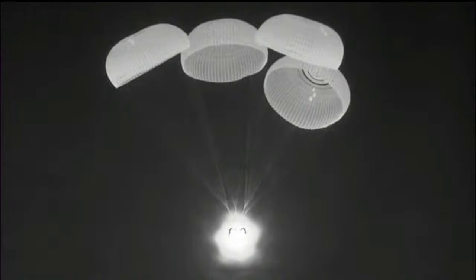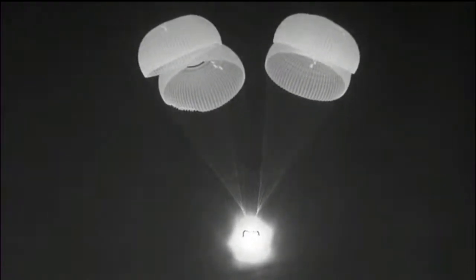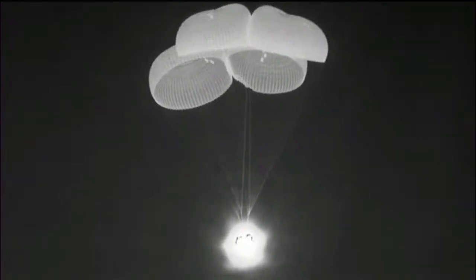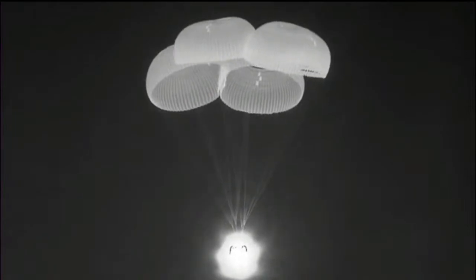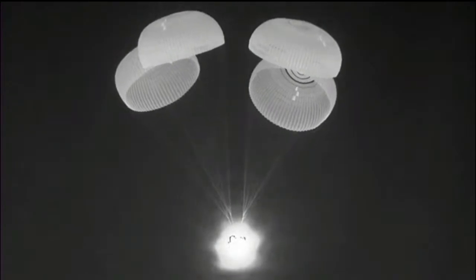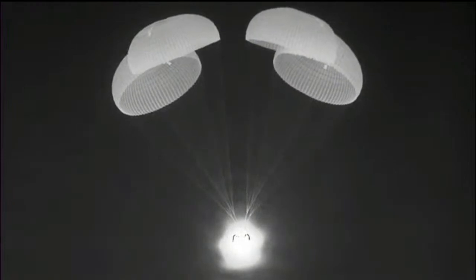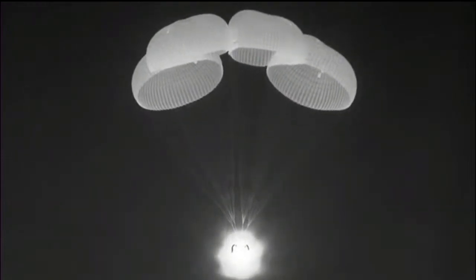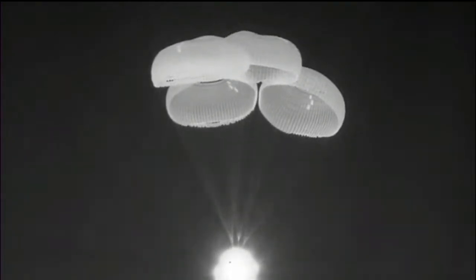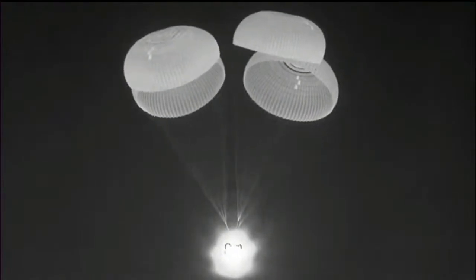Four main parachutes. These are the last big physical change we'll see for Dragon as it continues its descent. It will slow the capsule down to about 15 miles per hour before splashing down. And teams are in position. They're moving their way closer to where the Dragon will splash down. Again, we'll have some fast boats that will approach the capsule first, ensure it's safe for the recovery ship to approach. And within an hour of these crew members splashing down on Earth, we expect to see them getting out of the capsule. Copy 800.